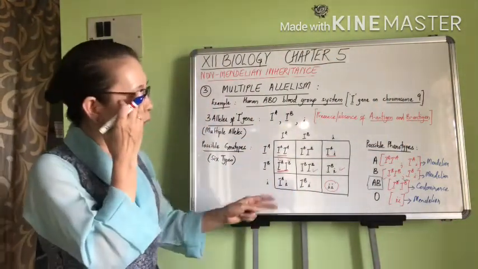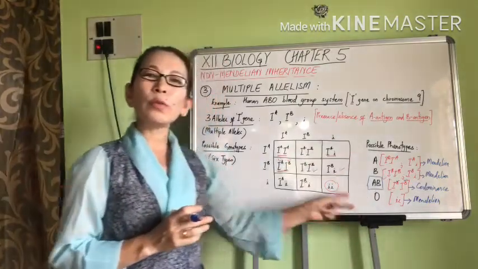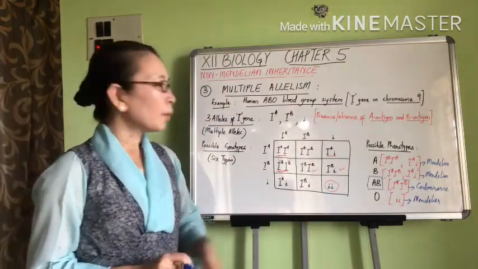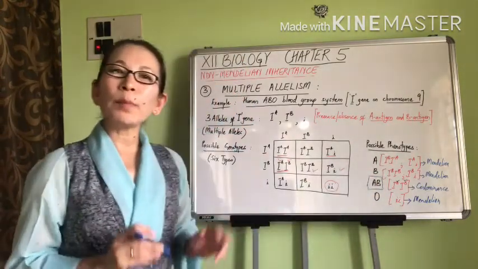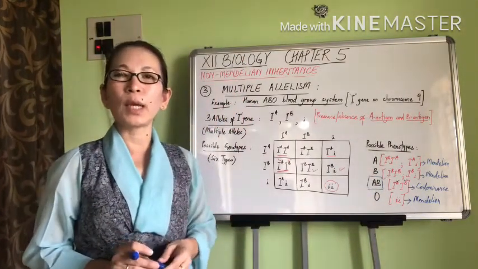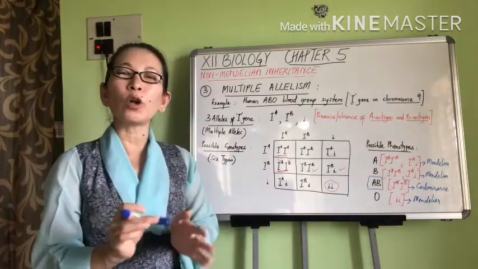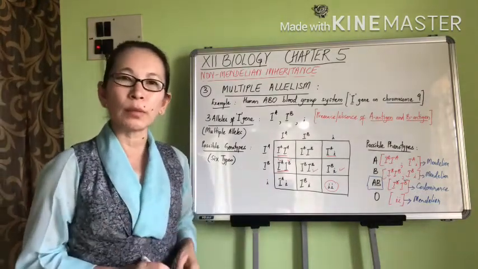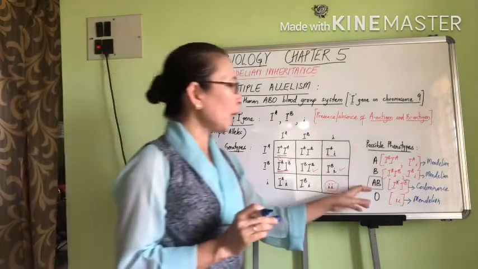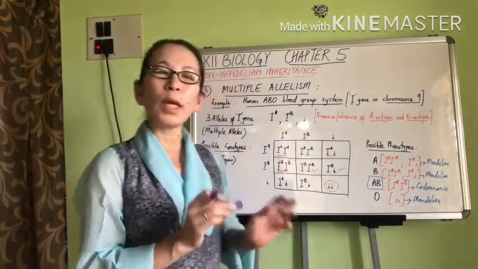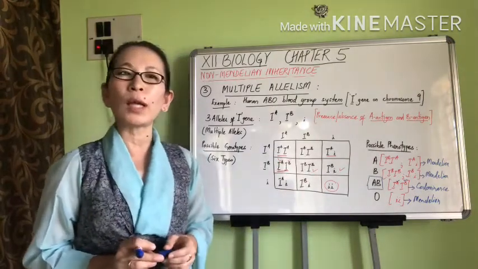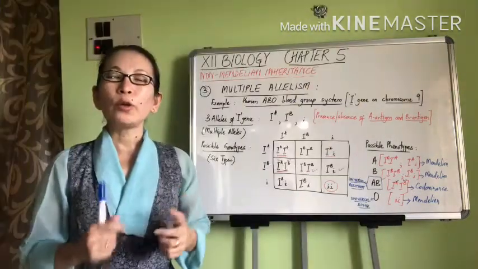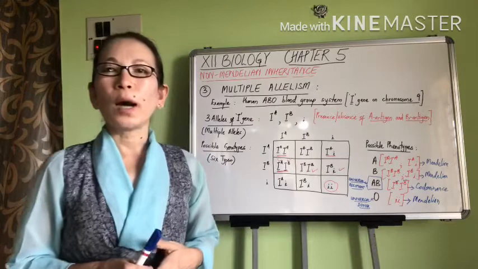So from this we can conclude that out of the four blood types in the human population, blood types A, B and O follow the Mendelian pattern of inheritance, which is to say they follow the law of complete dominance and the law of complete recessiveness, whereas AB blood group inheritance follows another type of inheritance known as codominance. Now you might ask why we need to know our blood group.